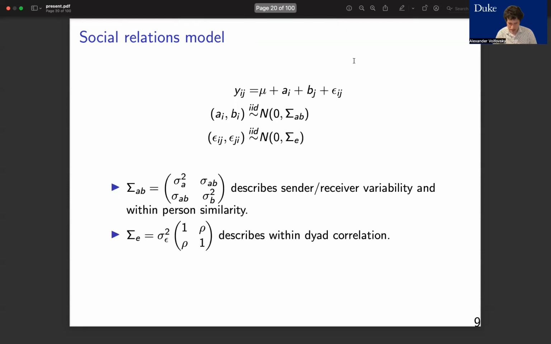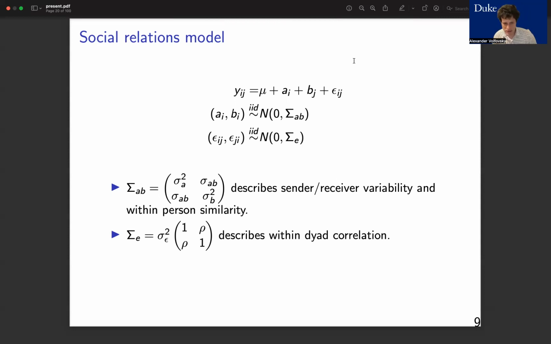So what's great is that you can write down this general model, the social relations model, which decomposes any kind of relational matrix, this n by n Y matrix, into a sender effect, a receiver effect, and maybe some kind of overall mean. And then we could say, okay, well, I want my sender and receiver effects for popularity and sociability to be correlated for a person. So a very popular person is probably also very sociable, and a very sociable person is probably very popular. And so you want to be able to build that in.